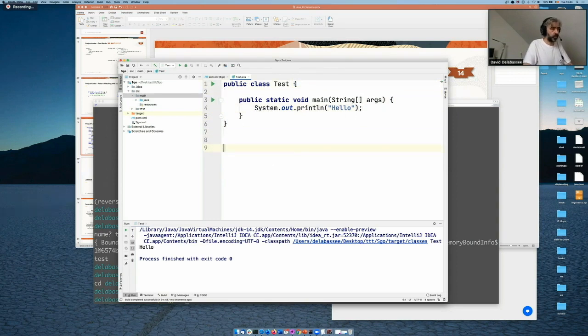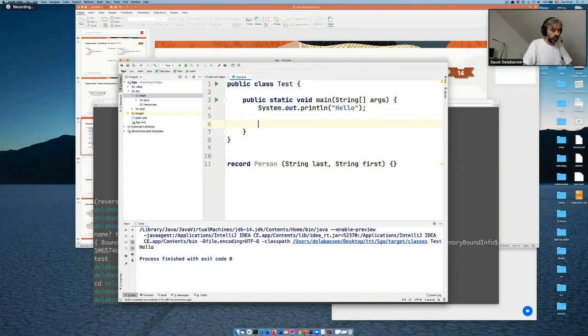Let's create a record. Let's say that we want to create a record for a person, and a person has a name and a first name. And that's it. It's all we have to do. Now what I can do in my code is the following, for example.